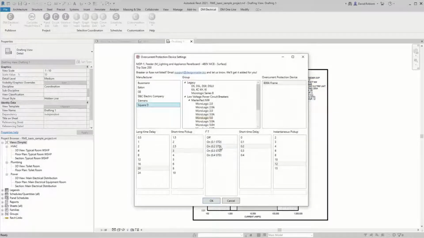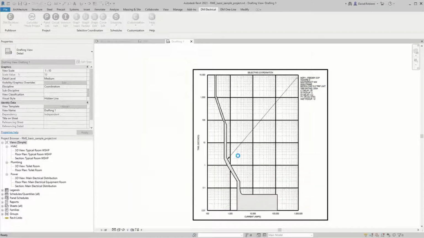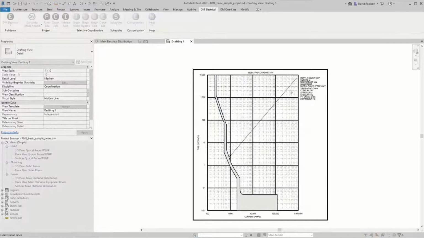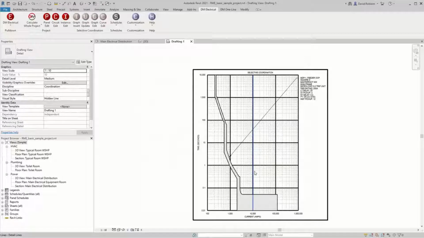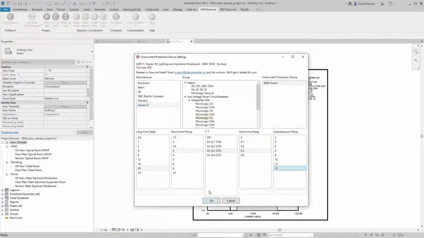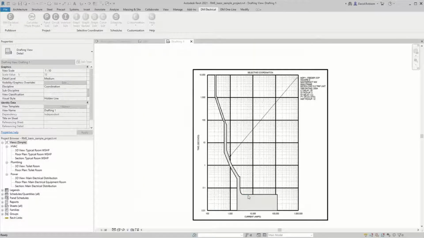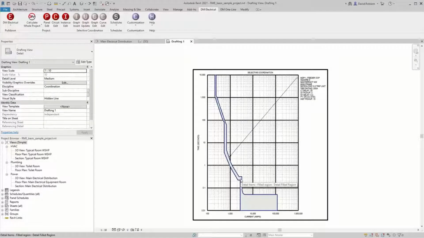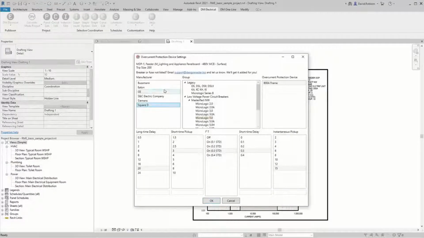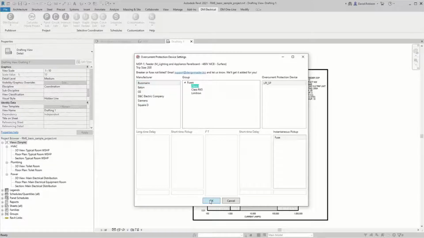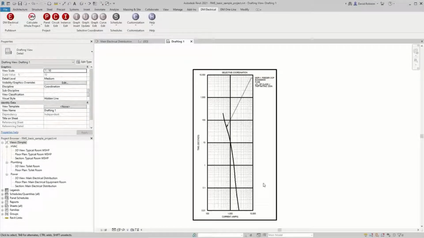So here you do want to make sure, because as you're changing this value, you're actually getting a different curve, so you need to make sure to adjust the short time delay to match, because this is what the actual curve would look like. And the short time delay is not being shown there because probably my instantaneous isn't quite far enough back. Short time delay is right here. And the final type of curve that we have is we do have fuses in here. So if we take a Bussmann fuse, we'll plot that as well. And those typically end up just being a single line. So that's the curve for a fuse.